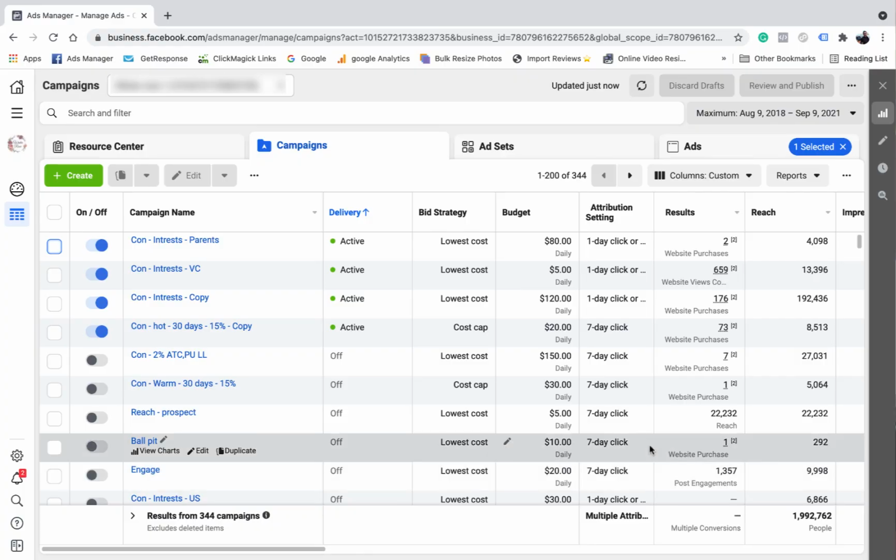So that being said, let's just jump into it and I'll create this ad. The first thing I want to do is create the custom audiences. So I want to come over here. This is the basic ads manager.